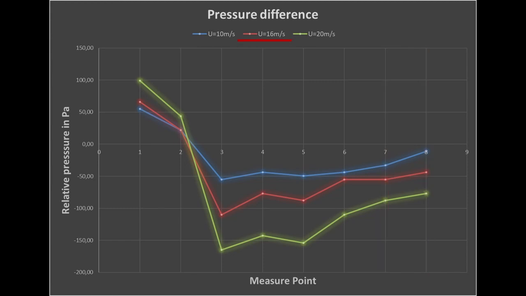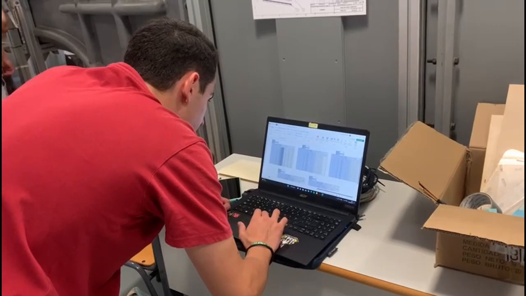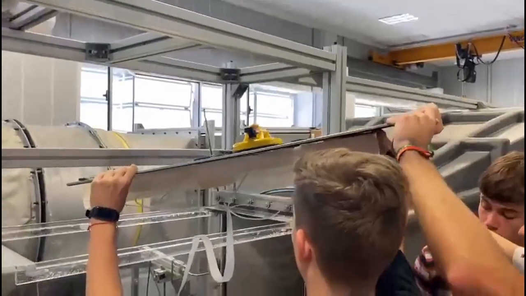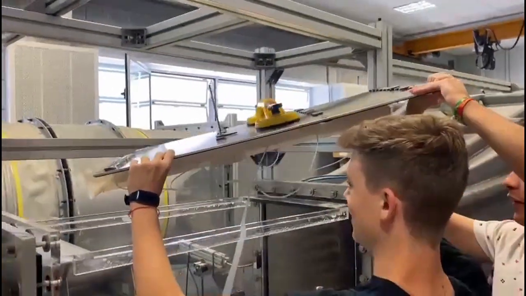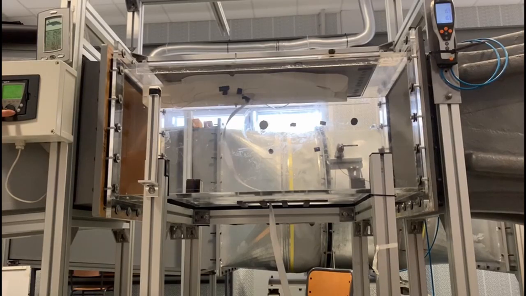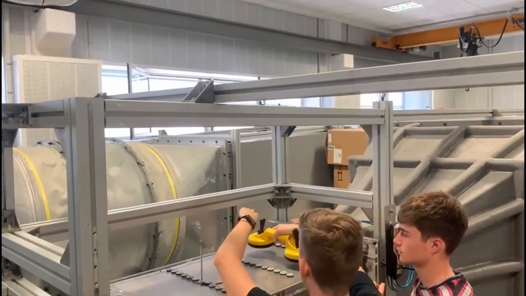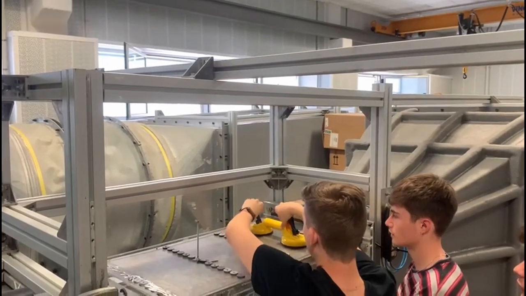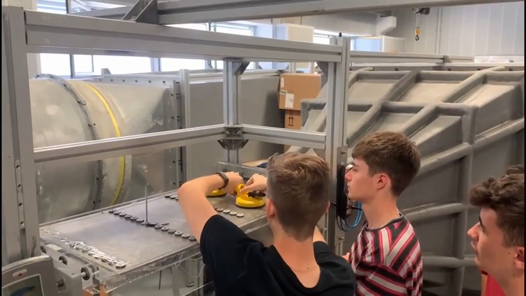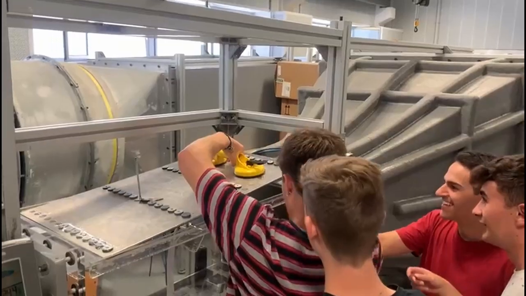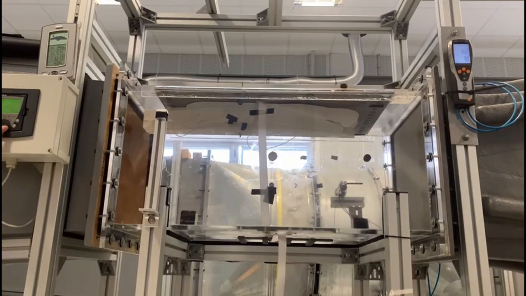It can be observed that the higher the velocity, the greater the pressure difference achieved. The velocity was limited to 20 meters per second, as there was a risk of breaking the piece, which happened at the end, meaning that it was impossible to achieve the high velocities of real racing cars. Nevertheless, it was demonstrated that the 3D print fulfills its purpose, as the expected tendency appears.